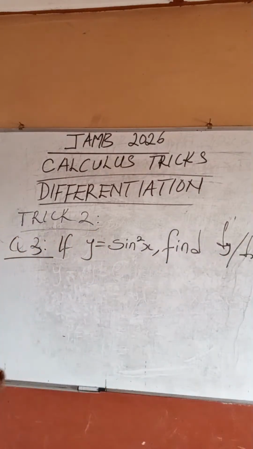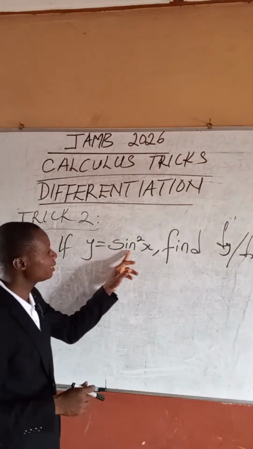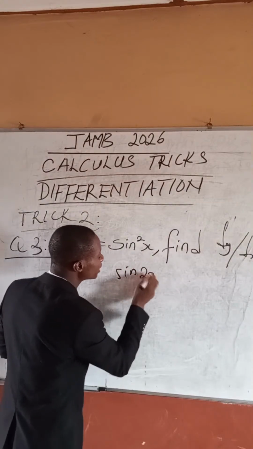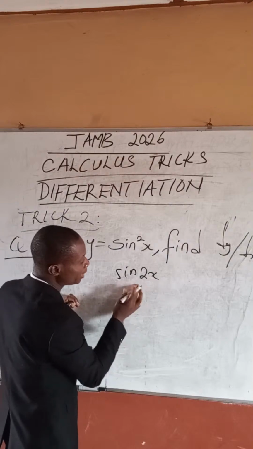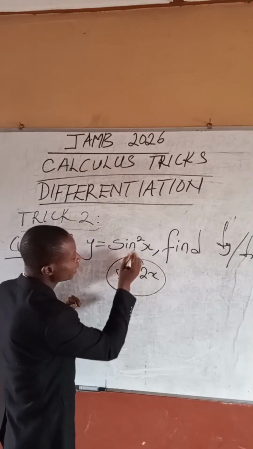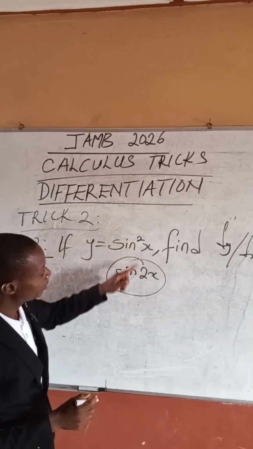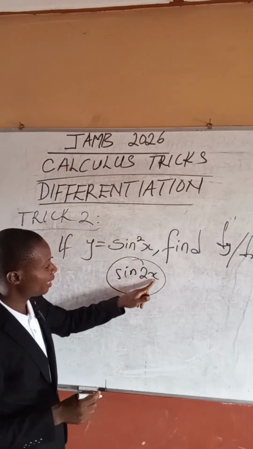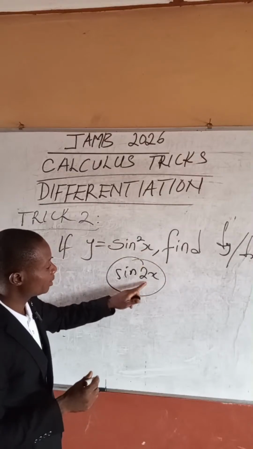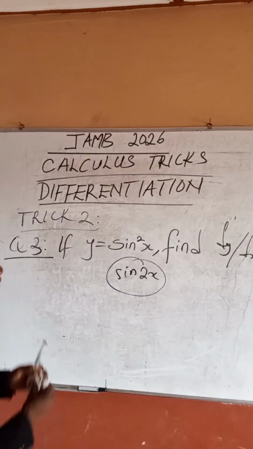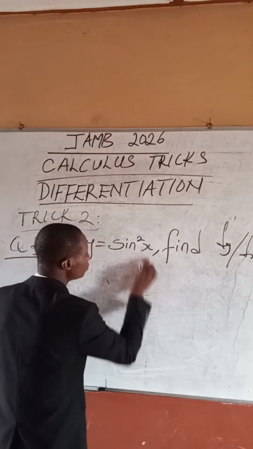Don't worry, I do appreciate every one of you. So this is another trick. Remember, this is not sine 2x. This is different from sine 2x. Look at it. This 2 is raised to power here, right? This is raised to power, while that one is the coefficient of x. So this is just ordinary x, but that is 2x. So they are not the same. They are different. So what are we going to do about it?